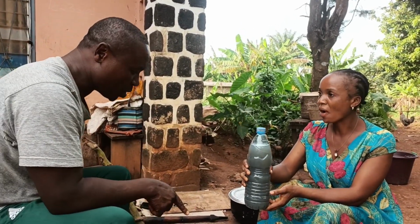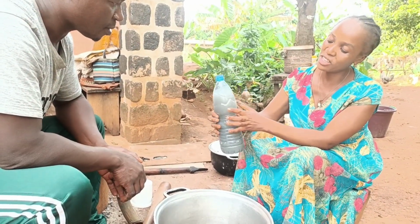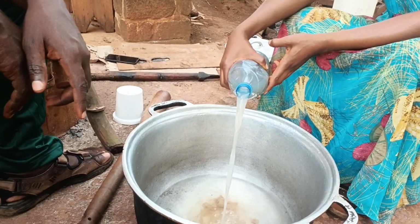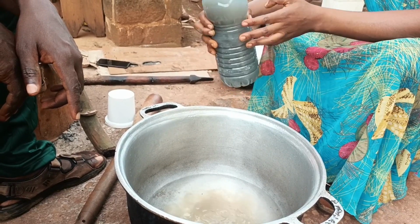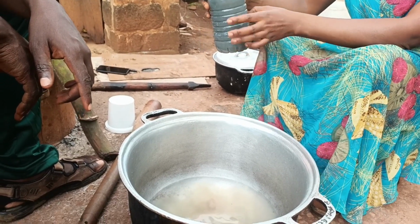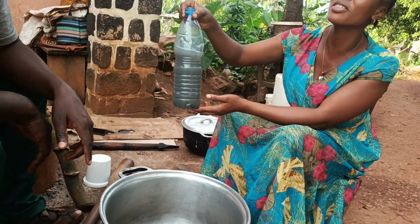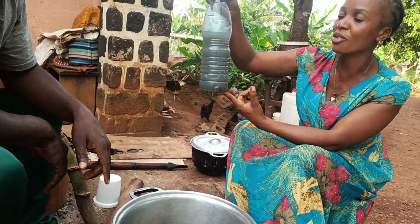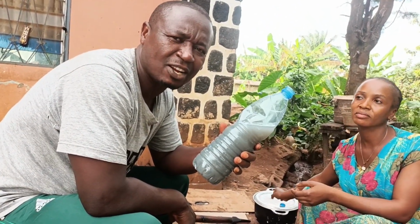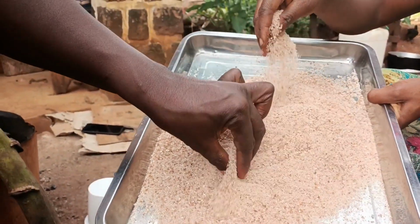So what quantity of Nikki are you going to put now? I will put half of this. Half of this? Yes. Because this one I will use and cook the remaining one. That's why I put it inside the container. And it's interesting, Nikki is like a local calcium carbonate. In powder form. Wow, it's just like sugar.